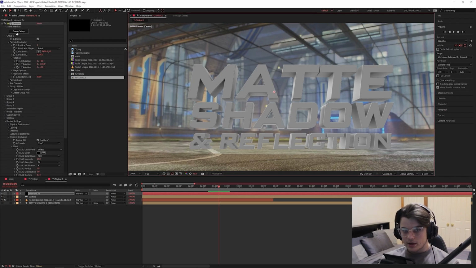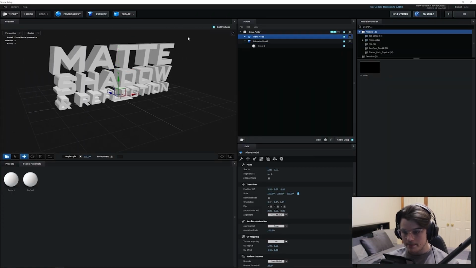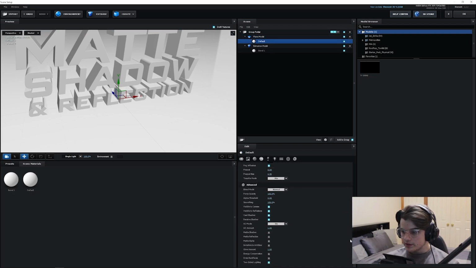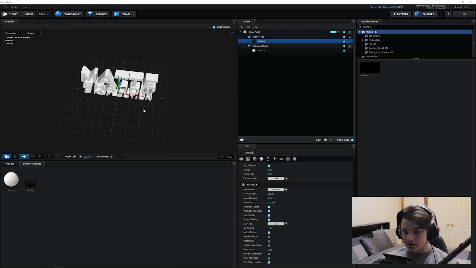To do so, let's head up to our scene setup, and here we can add a plane. This is going to be our matte shadow plane. We can scale it up, and then we're going to head into this drop down menu on the plane model and then click on its texture. If we scroll all the way down, we can see there is an option for matte shadow. We're going to enable that, and we're going to notice that our plane has now disappeared. That's exactly what we want, because we don't want that plane visible in our shot. We just want to use it as something to display only shadows. So we're going to click OK and head back to After Effects.